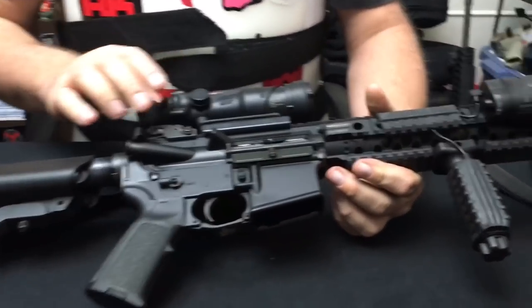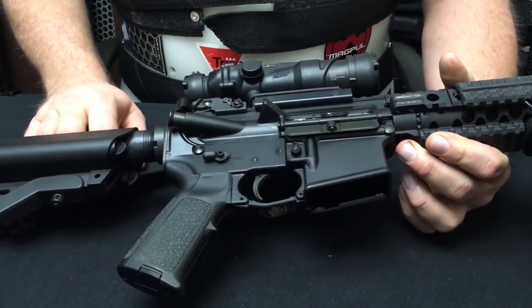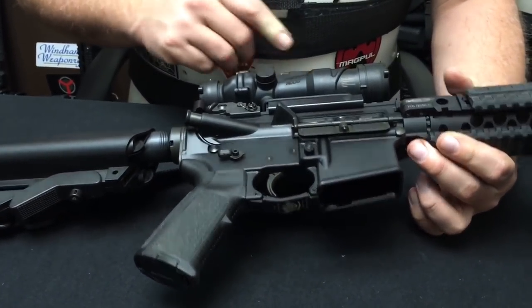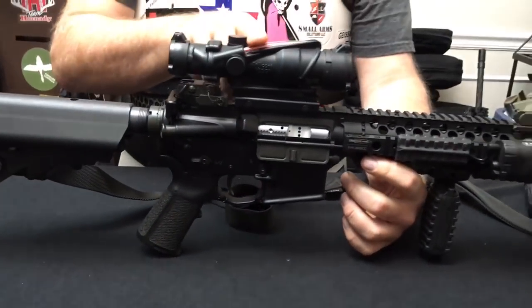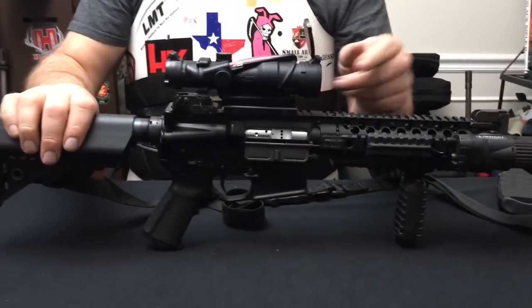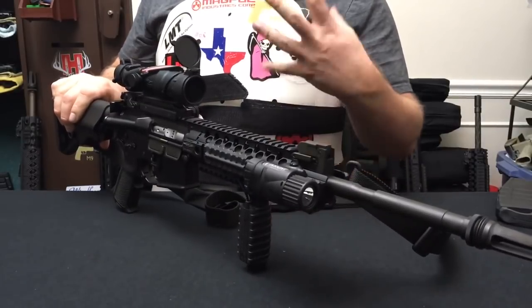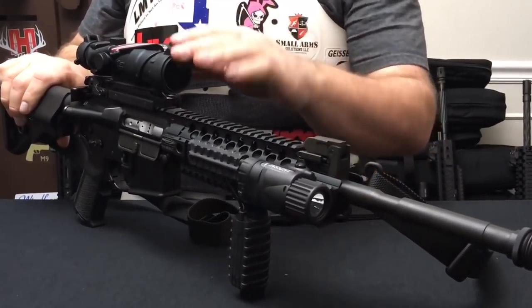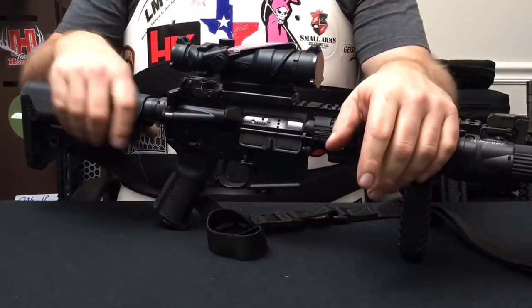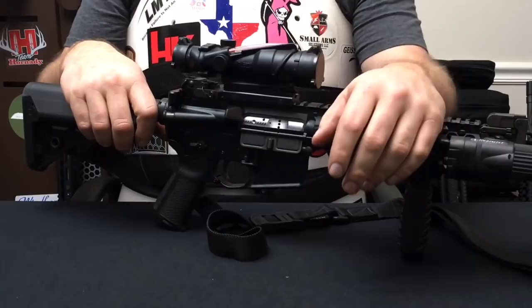The optic that was chosen is the U.S. Marine Corps Trijicon ACOG — the Advanced Combat Optical Gunsight. This is the RCO-ARD. It is powered by both a fiber optic as well as a tritium lamp. This also has the flash covers, and there's also the honeycomb in the front which prevents any glare from the optic giving your position away. The scope itself, I think, is probably the best combat scope in existence. This is pretty up there with the Elcan — I consider those two on sort of a level playing field.